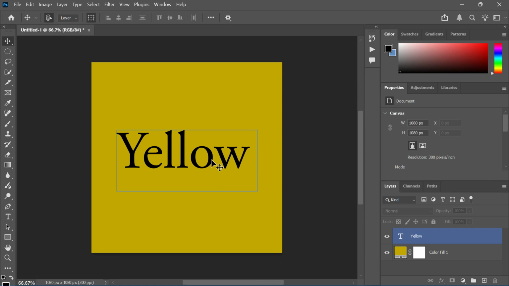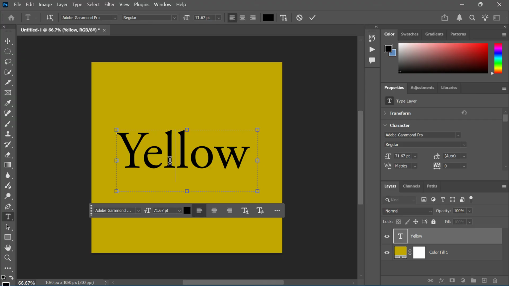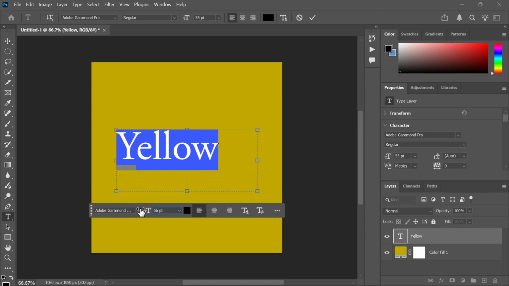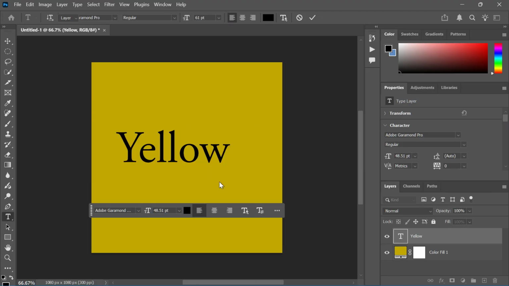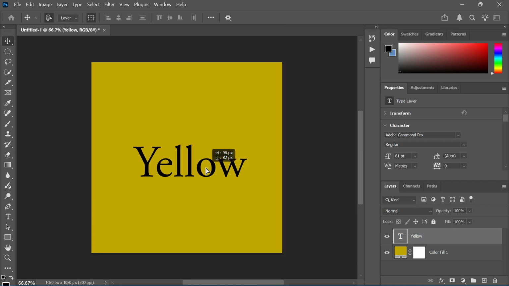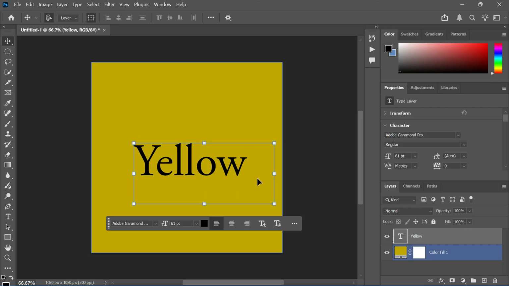Let's get started. First, let's quickly understand what rasterizing means. In Photoshop, some layers like text layers, shape layers, and smart objects are vector-based or editable layers. That means you can resize them without losing quality, and in the case of text, you can still change the wording, font, and size. Rasterizing converts those layers into pixels. Once a layer is rasterized, it becomes a normal pixel layer, which allows you to edit it using tools like the brush tool, eraser tool, clone stamp tool, or any other pixel-based adjustments. Just keep in mind that after rasterizing, you can no longer edit the original properties, like text content or vector paths. Now, let's go step by step.